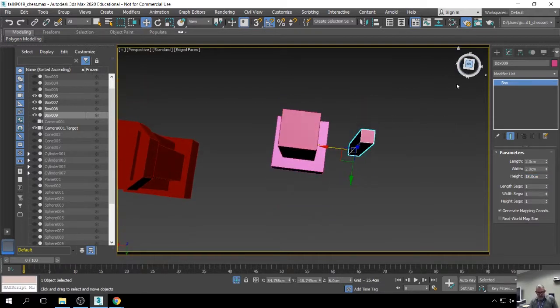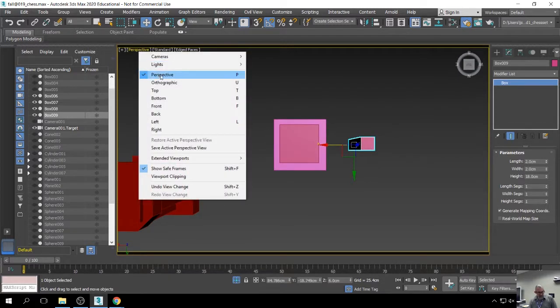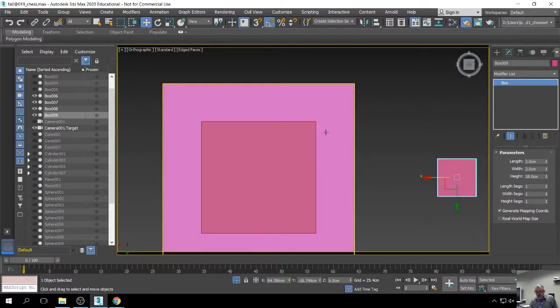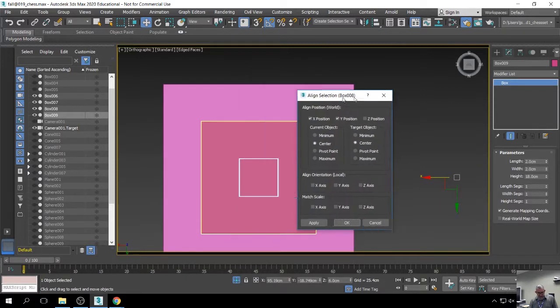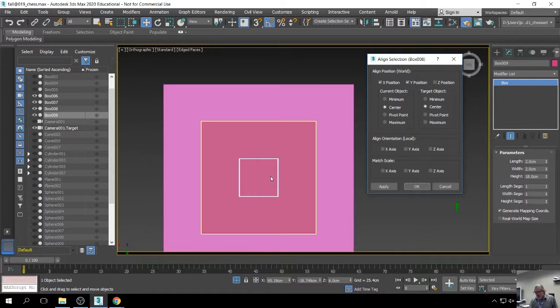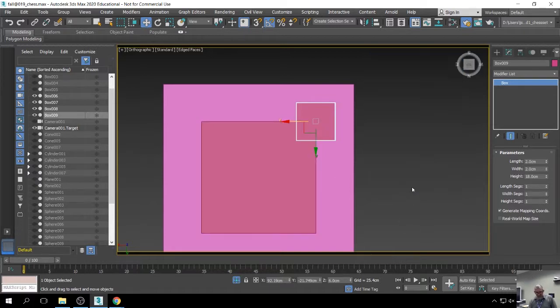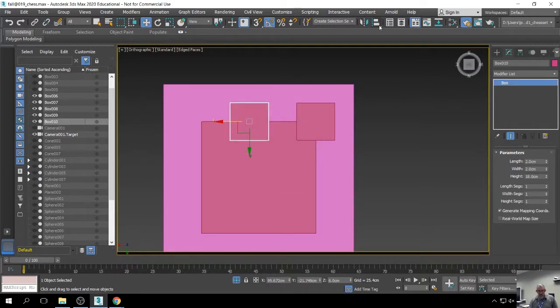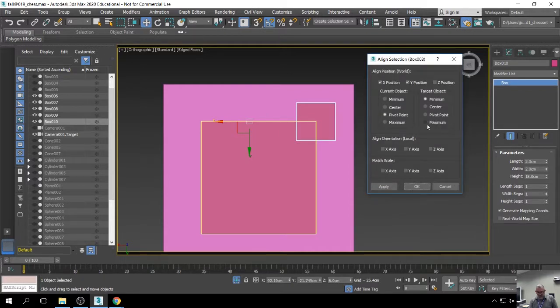Now what I want to do is I'm going to take this cube right here, the one that I have selected, and I'm going to line it up so that it lines up on this corner right here for me. And I'm going to do that with my Align tool again. When I first do it, it wants to align pivot point to pivot point, or center to center, because that's what I've told it. I'm going to change that, and we're going to say pivot point to minimum. Okay. Notice where it has put it now. And in the beginning, this is just guesswork, trying to figure out where you want it to go. But you get better at it the more you do it.